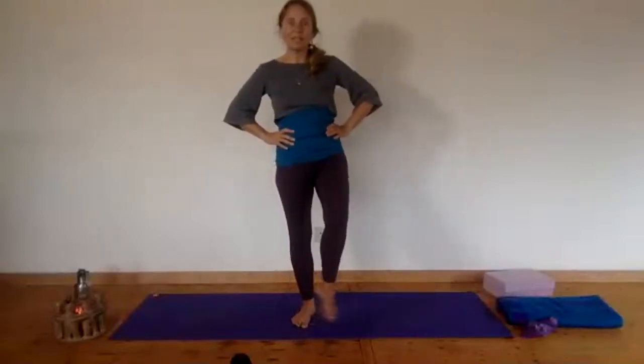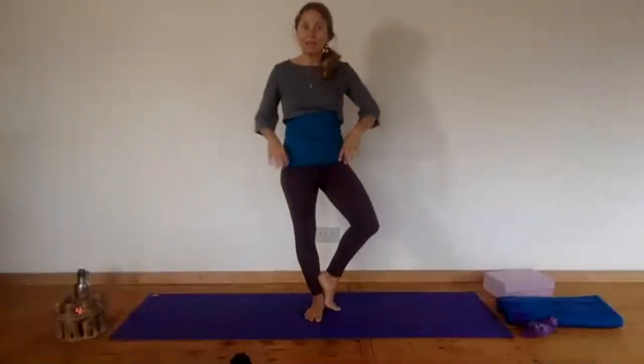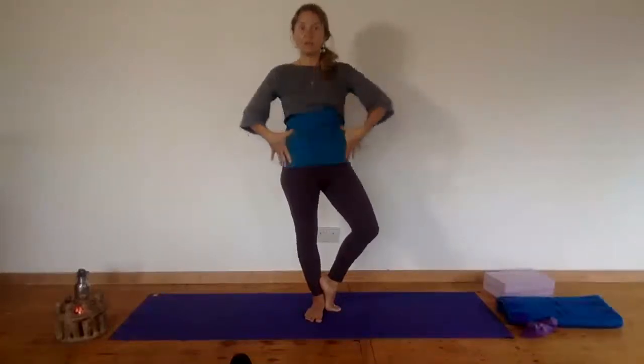Okay, you can have a little pat out. If you notice you've got any standing foot, maybe it's a bit clicky. Oh, yeah, definitely. Okay, now planting the right leg and coming wherever you want to come. So it's just wherever feels right. If you're feeling a bit out of balance at the moment, you can actually just put your foot down here and that's perfectly fine. And still holding in your tummy muscles and on this area. Otherwise onto the calf, avoiding the knee, and then all coming up, right up to the top of the leg, into the thigh.